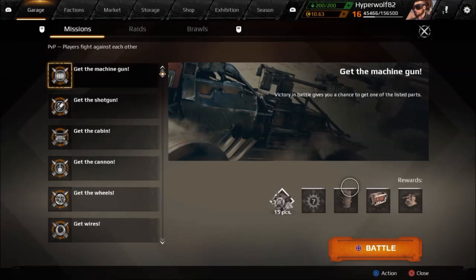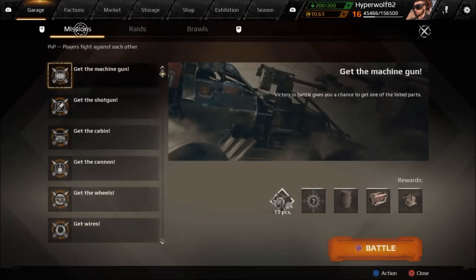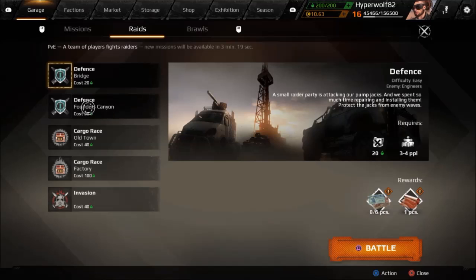But anyway, you attach the fuel barrel to your machine and you take it into a mission. If you win, you have a chance to bring back some gas, and it's usually 25 per run. The fuel barrel does not have to survive. You don't have to survive. As long as your team wins, you have a chance to bring some gas home. So that's how you get the gas to enter the raids.